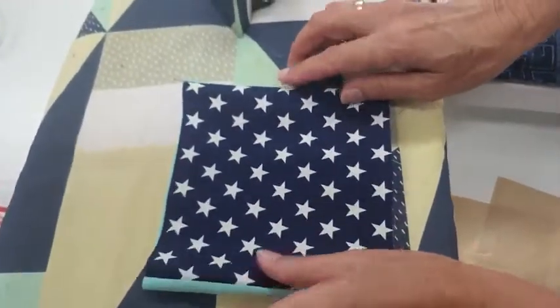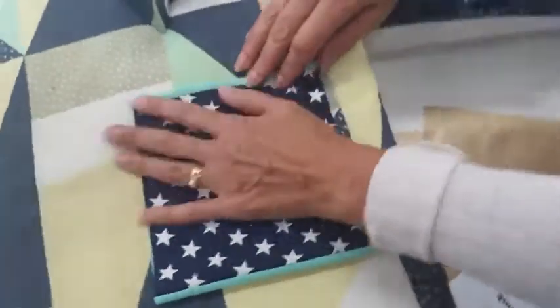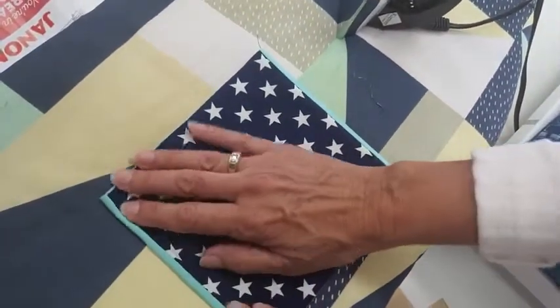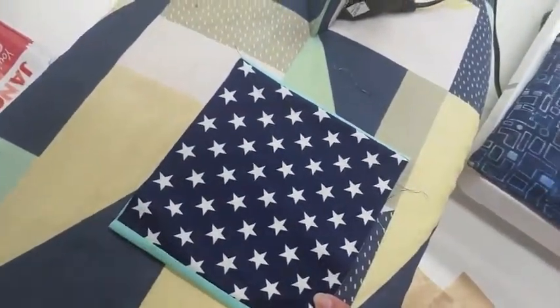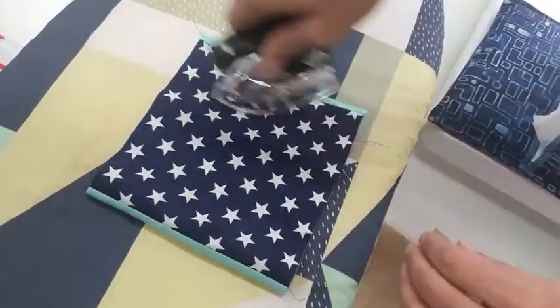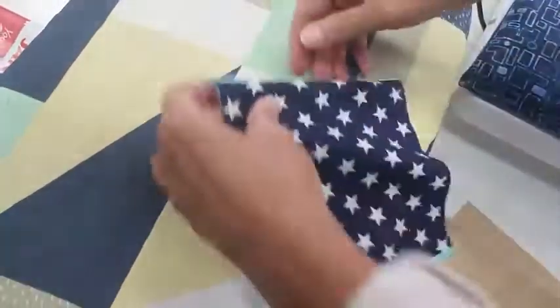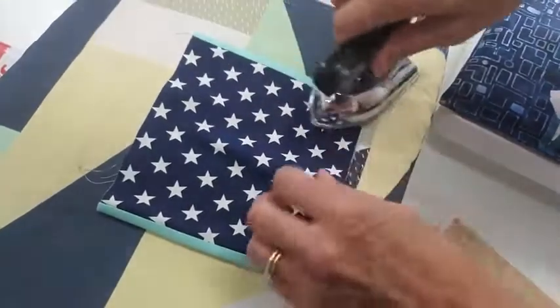If we flatten that out and press it — so you've got this little bit sticking out here. That becomes the binding. I'll do the other side. Someone asked where to get a new cord for that iron — I reckon I can get you one. See what it'll cost you — 80 bucks.